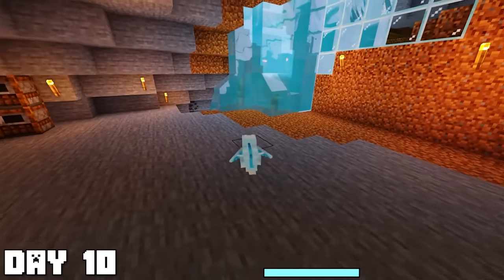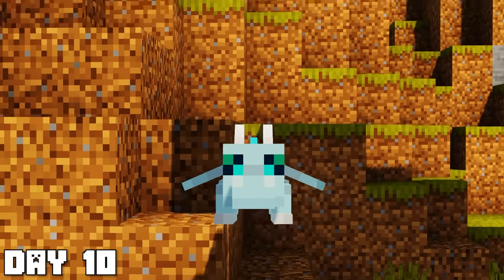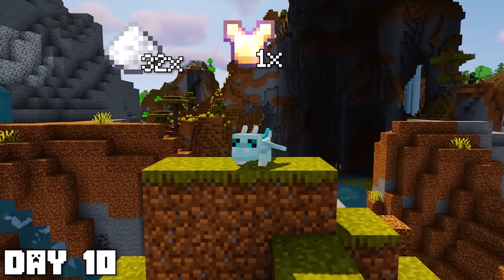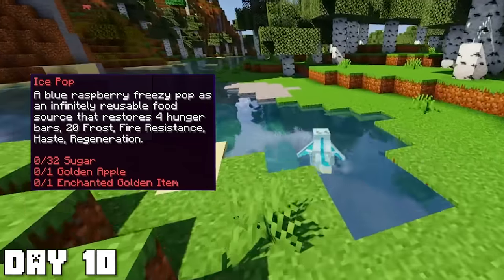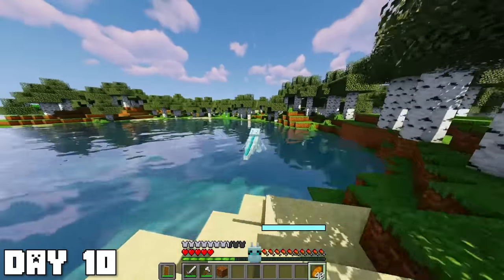the ice pop, which yes, is literally just a blue icy freeze pop, which honestly is fitting for a baby dragon. And luckily to unlock it, all I need to do is get 32 sugar, one enchanted golden item, and one golden apple. So let's start by just grabbing sugarcane because it's probably going to be the easiest part of this. And we can find sugarcane pretty much anywhere along the coast in Minecraft, but it's definitely going to spawn most commonly in a desert.